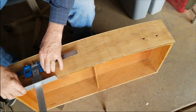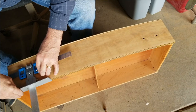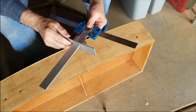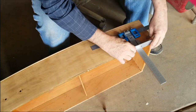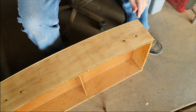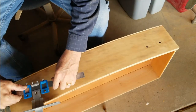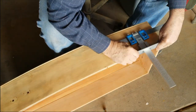Some of the handles on the drawers were crooked, we noticed when we first got the unit, so we're using our jig. By the way, this was a gift from Kim from our Amazon list. We certainly appreciate that, Kim. It's going to make life a lot easier. So I'm just checking to make sure all these holes are even and set up right. And the ones that are crooked, we're filling so that we can actually re-drill them in the proper spot. Okay, the rest of these seem to be okay.